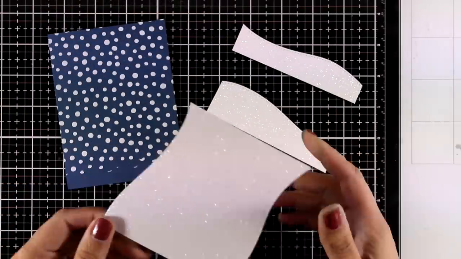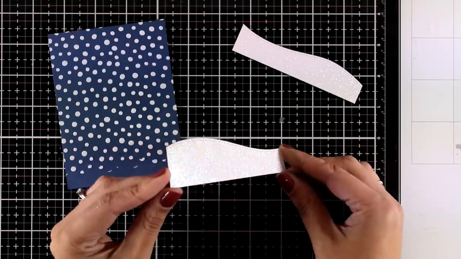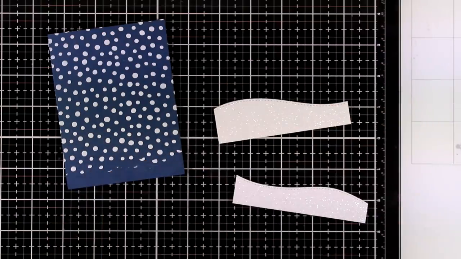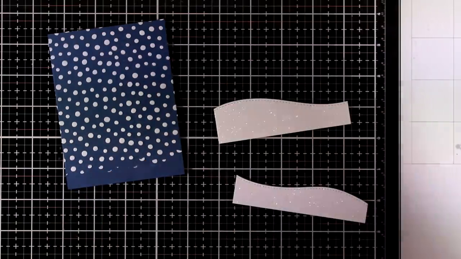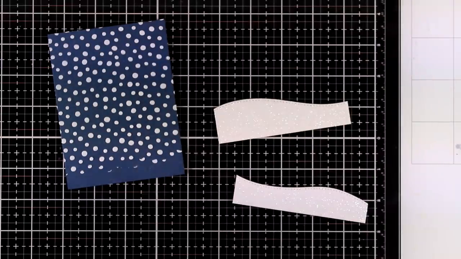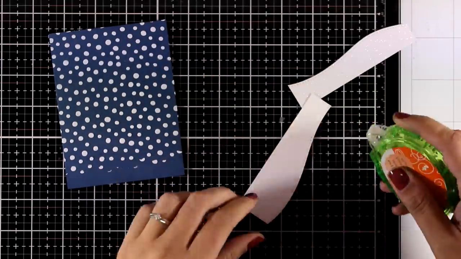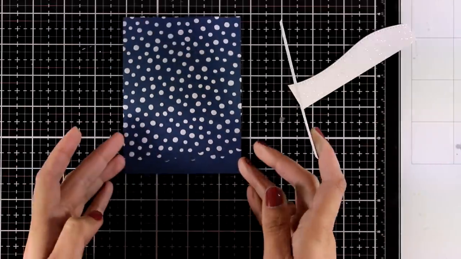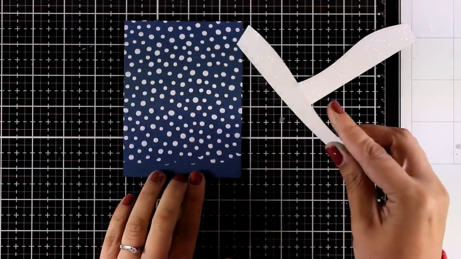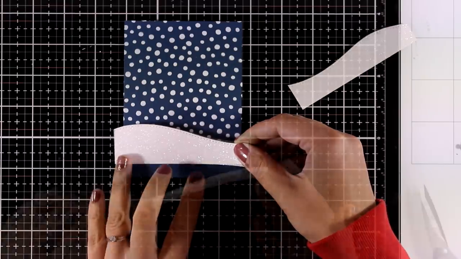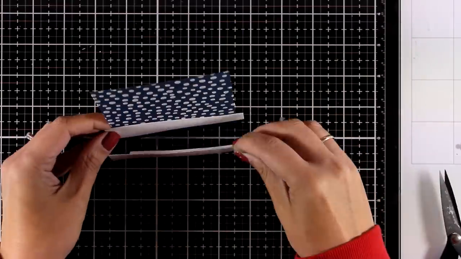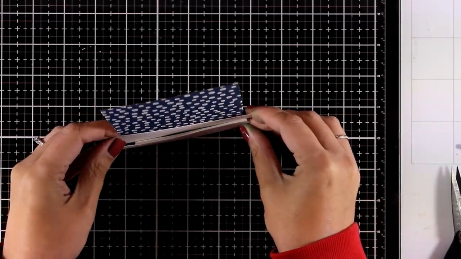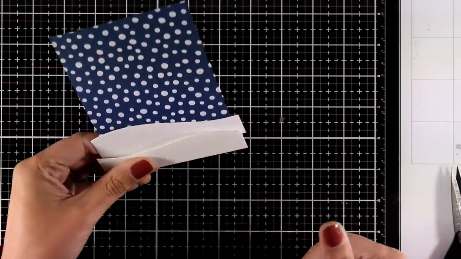Now these dies come from the Heat the Slopes die set, and I have cut out a couple of slopes. I used a white glitter cardstock for that, and now I'm going to stick them one on top of the other at the bottom of my panel to create my snow banks. For the first one I'm going to go with tape adhesive at the back, and for the second one which is the smaller, I'm going to go with some foam tape just to add some dimension.